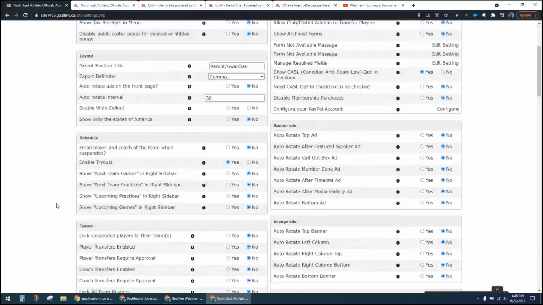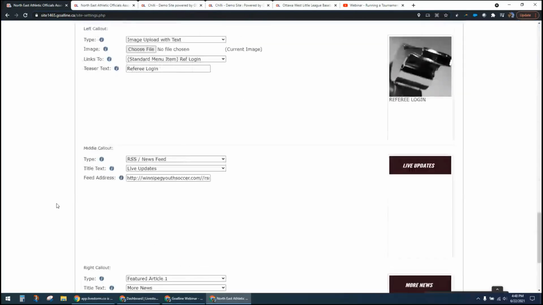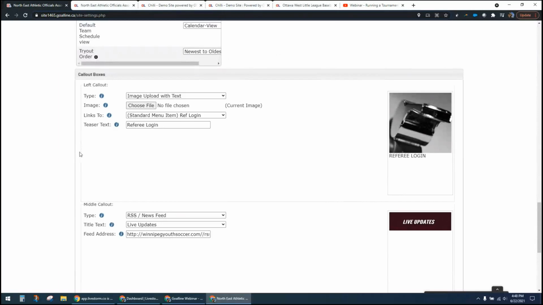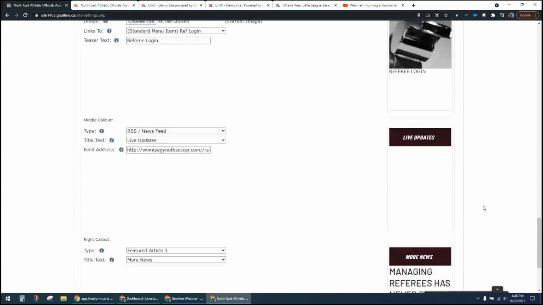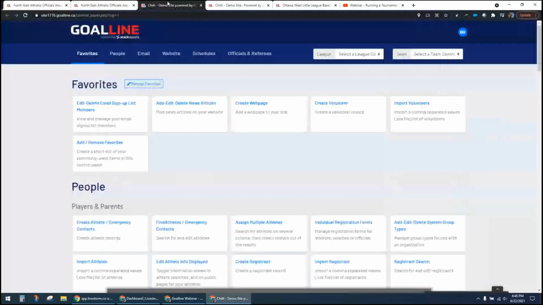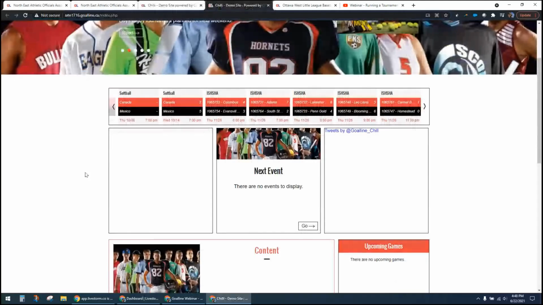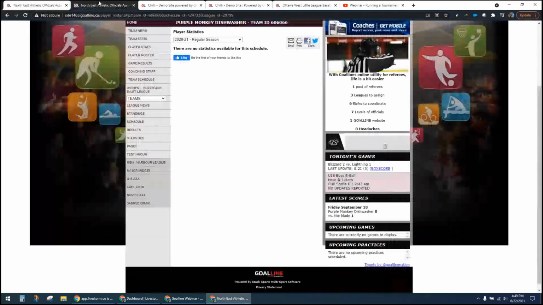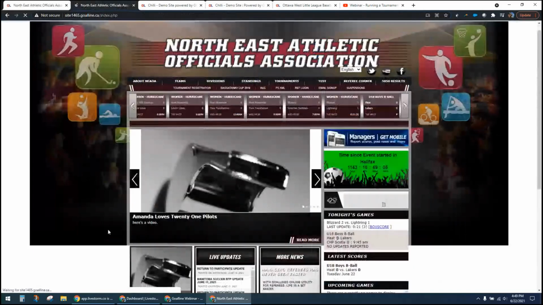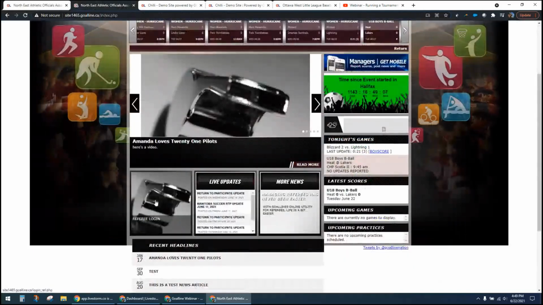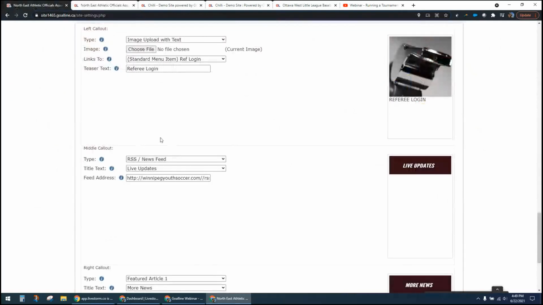While we're in this setting, I'm going to scroll down to the bottom because on our gold layouts, the site configuration tool is how we configure those callout boxes that I referred to, that left, center, and right callout boxes. On the silver layout, this is going to use a different tool, and we'll hop into that in just a couple of minutes here. But I want to recall that these are kind of modules that we're talking about for that particular item. So let me go back to my home page here. These three callouts here, this is what we can manipulate in this particular tool.